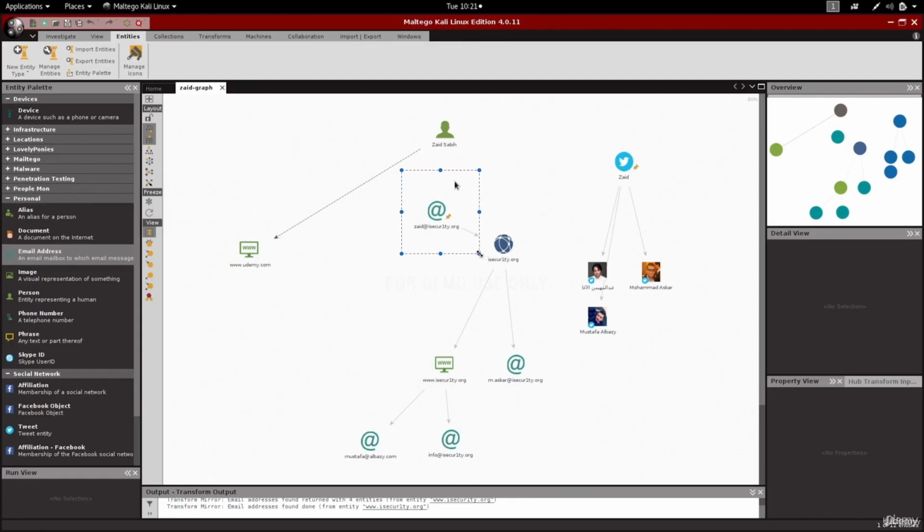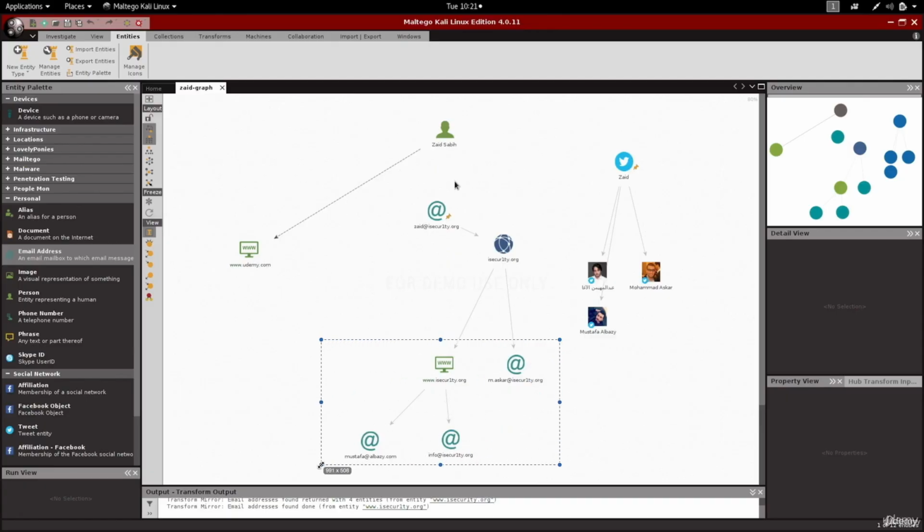Now, Zaid could be just a normal person that you want to hack. He could be a friend of a person that you want to hack, but you want to hack Zaid first and then hack that person. He could be the admin of a website, or he could be an employee of a company. It really doesn't matter. What we're looking at in this lecture is hacking a person that's called Zaid. And then from there, you can leverage that person to hack into other systems or into other networks or into a different company.